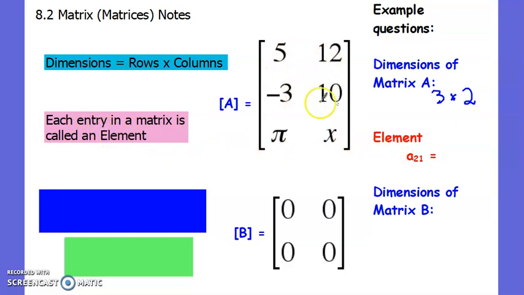When we refer to which element or which row and column we're talking about, you'll notice the notation over here at the right. They use a lowercase a because it was an element in matrix A. And then you'll notice a little subscript. It says 2, 1. Now that looks like a 21, but it really refers to row 2, column 1. So if we were looking at that, we would go to row 2, column 1. We would be looking at this negative 3 right here. And basically when they say what is the element a sub 2,1, that element is negative 3. Again, we refer to each element in the matrix by that notation.